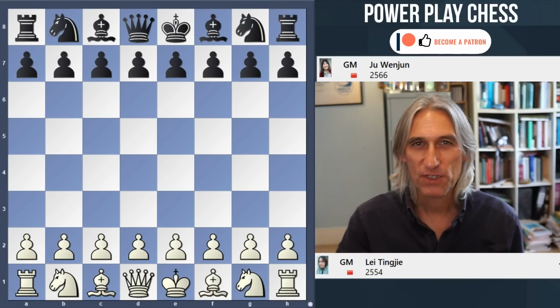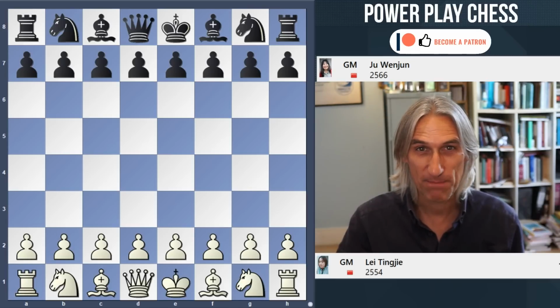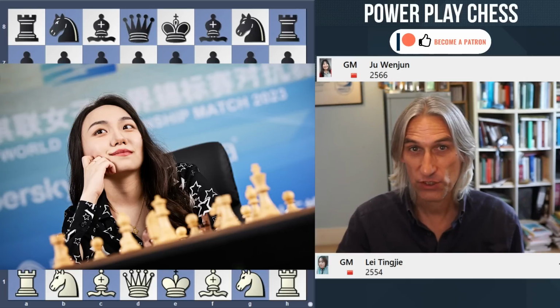The Women's World Championship final has just begun, and over the next two videos I'm going to show you the first two games. So we have the title holder, Wenjun, she's 32 years old, against the challenger Lei Tingjie, she's 26 years old, and both are from China.